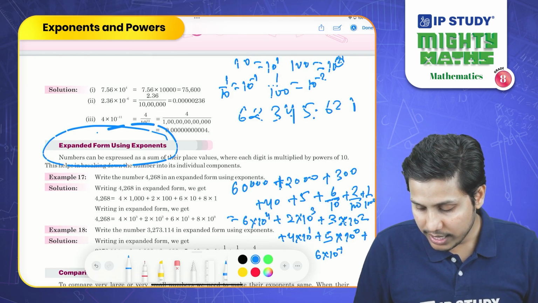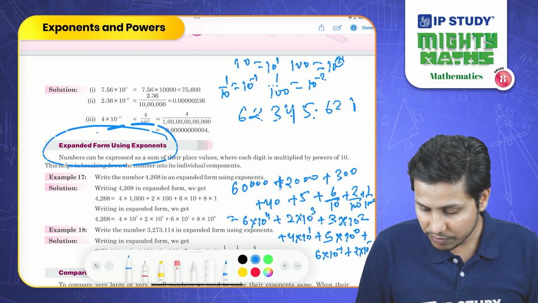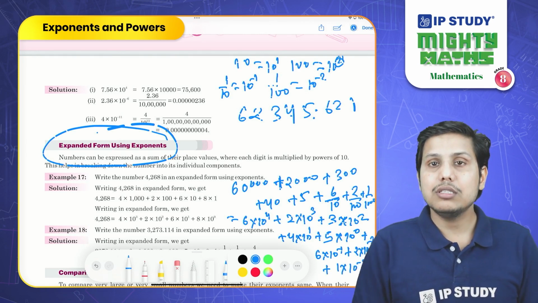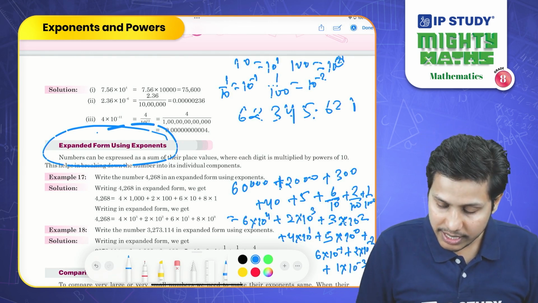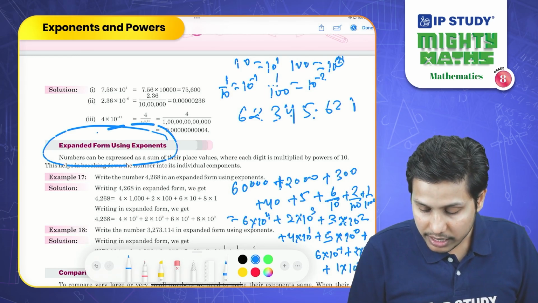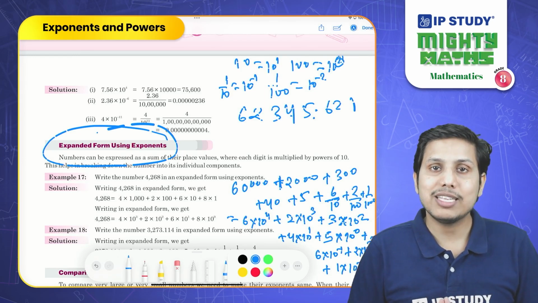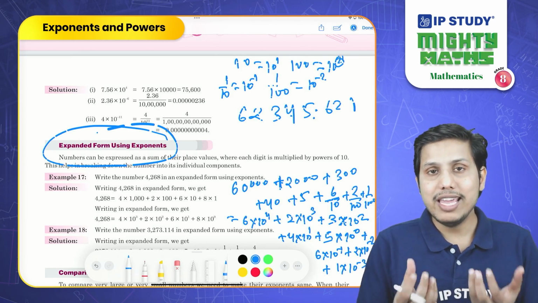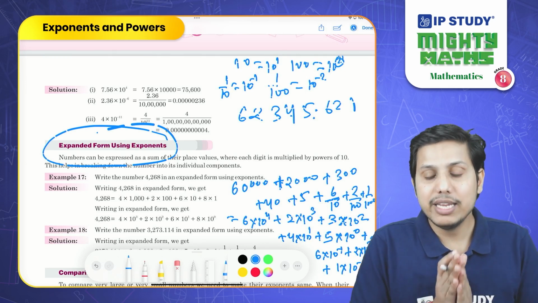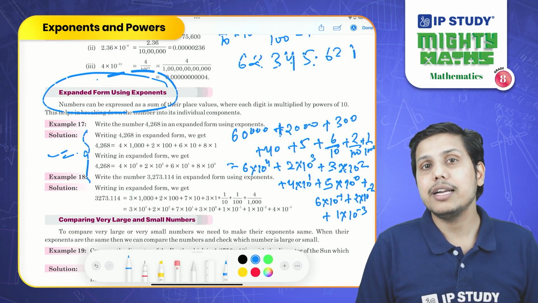Yes, now next, after this we have 2 times 10 raised to the power of -2, and then 1 times 10 raised to the power of -3. So this is the expression that we have used to represent the number 62,345. So this is quite easy, you just have to write the normal expanded form that we already know. Then for each place value or each number, we have to use exponents with the base 10. So here are some examples that you can go through and understand it in a better way.